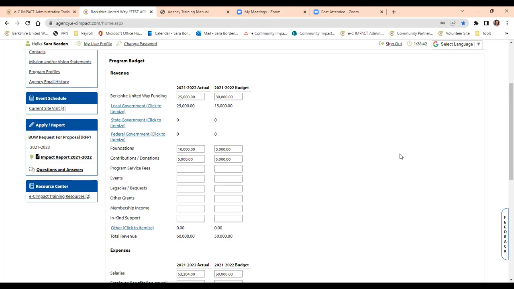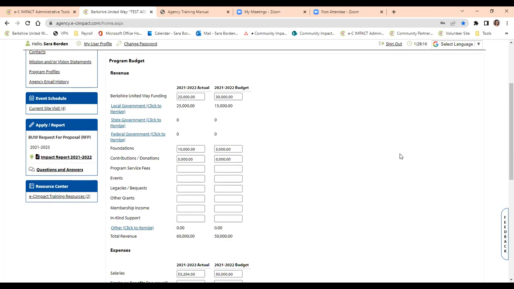Okay. One other question about that. To enter the actuals, we're starting to work on it now, and it goes through the end of the fiscal year, obviously, June 30th. So our actuals for everything will really not be finalized by the time this report is due. What do you suggest about that?